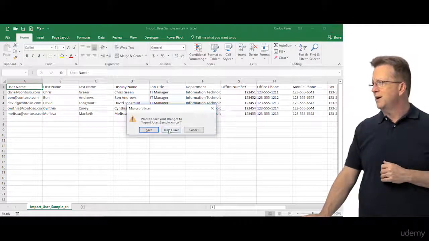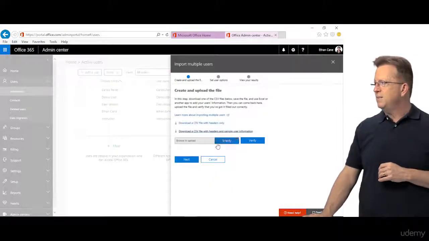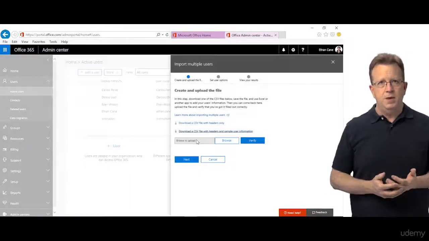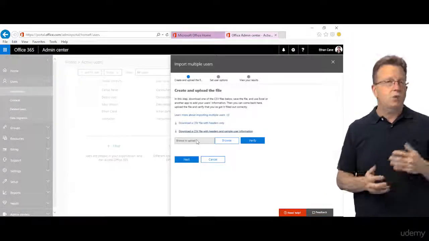Now, assuming that you created a CSV file with all the users that you wanted in your organization, I'm not going to save that for now. I would then have the ability to upload that file. It would then go examine that file and actually create all those users for me at once. Now when I do it that way, those users aren't going to be licensed initially, and I will have to go in and assign them a license. In other videos, we'll look at being able to do that through PowerShell as well.